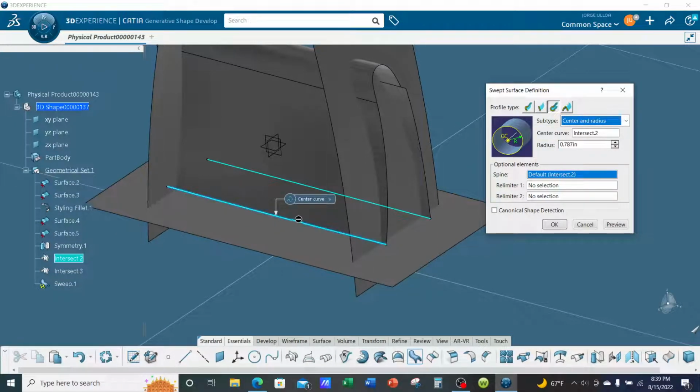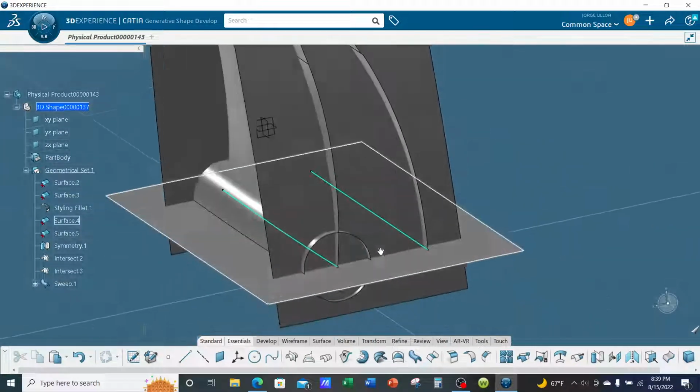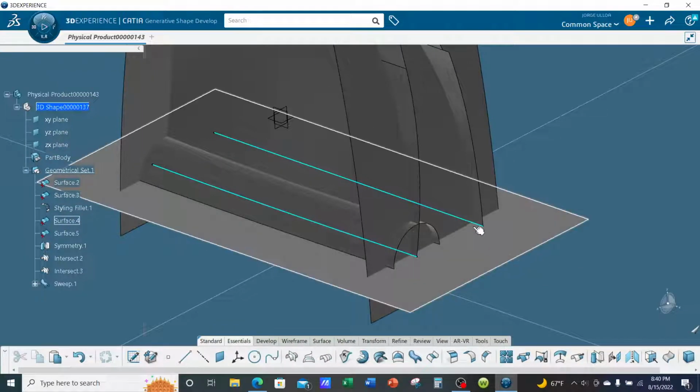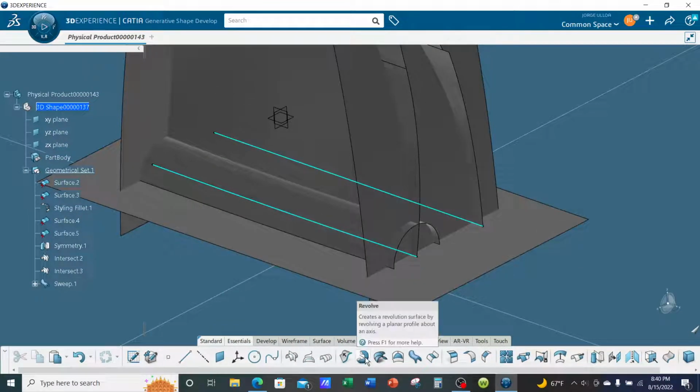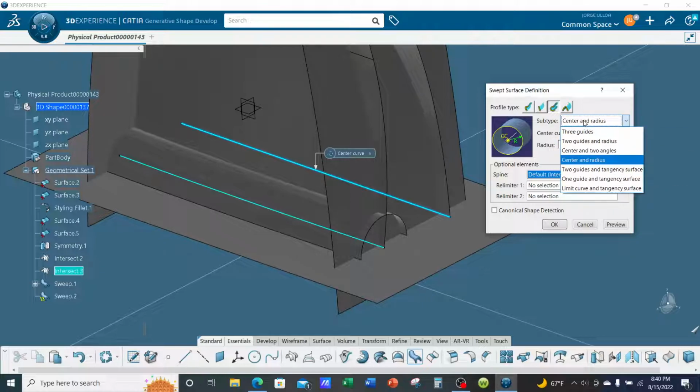So this is my axis, and I'm going to type in a radius of, let me try 1 inch. Okay. And I'll do the same thing with the back one. One-inch radius. Make sure you have the circle option on, and center and radius. The line is the center.